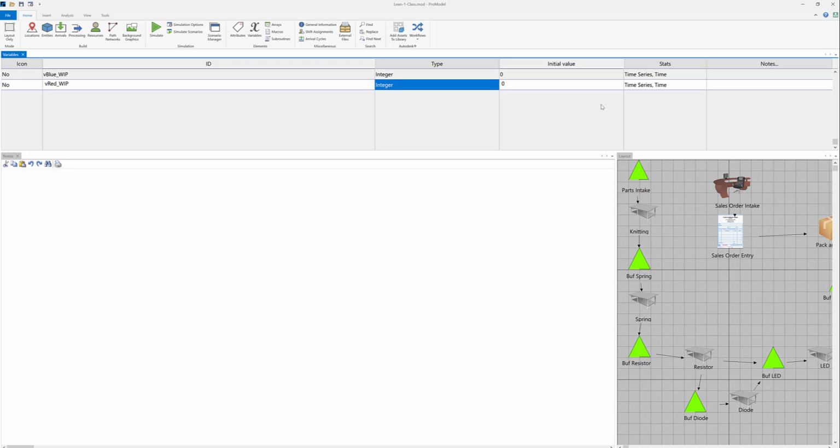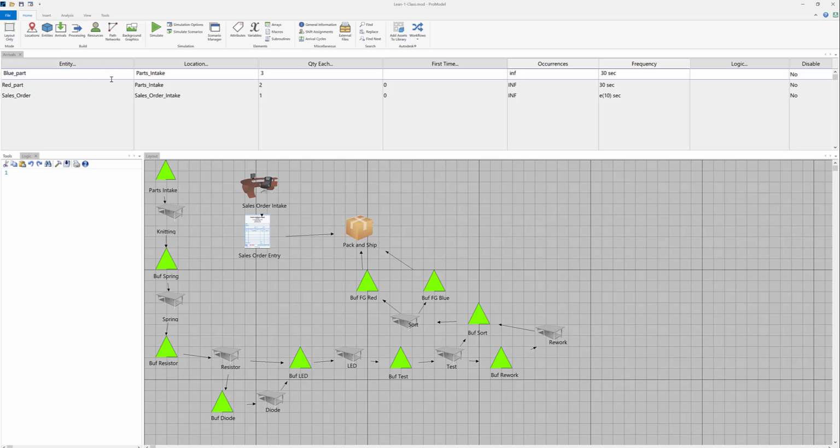Now, having defined the variable, we have to go and measure the variable. So we have to go to arrivals, right? We have blue parts intake and red parts intake. Here in logic, we can enter increment.